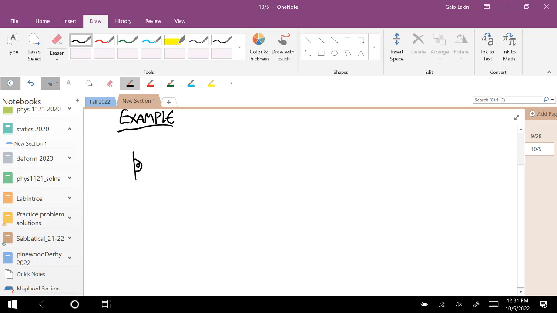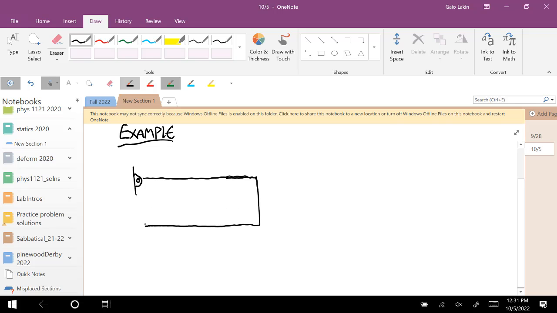So you have a pin joint up in the upper left corner and a rectangular solid. That pin's supposed to be right in the corner. And then all the way in the exact other corner is another pin that slides in a slot. And this slot makes an angle of 30 degrees with the horizontal.